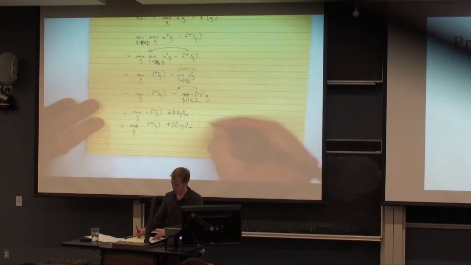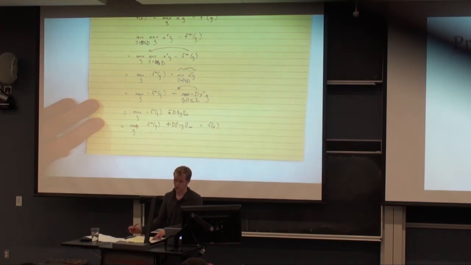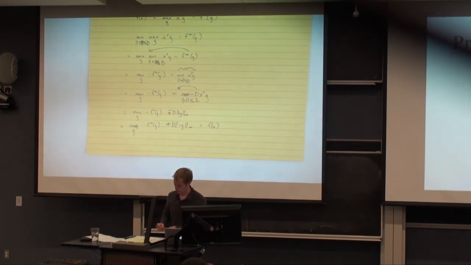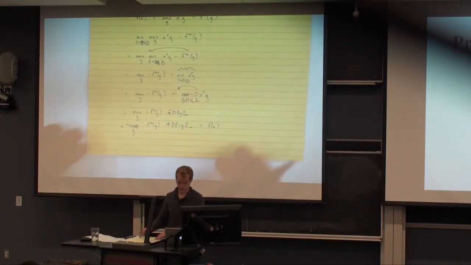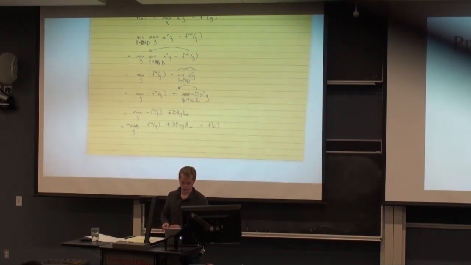All right. So at the end of the day, remember that this was f of x, right? So if we subtract these two things, then we should get 0. Let me see. Did I miss a sign again? Yeah, there's a minus outside the min in the last line. Yeah, there we go. Right? So if we subtract these things, assuming that strong duality exists, we get 0. Right? So that's where the dual comes from here on this slide.